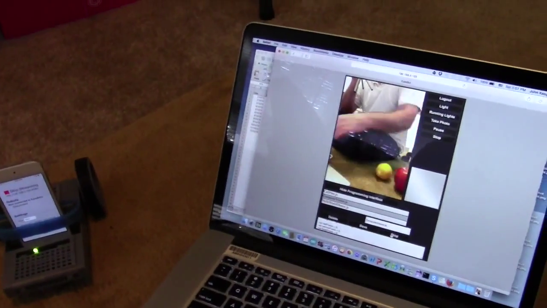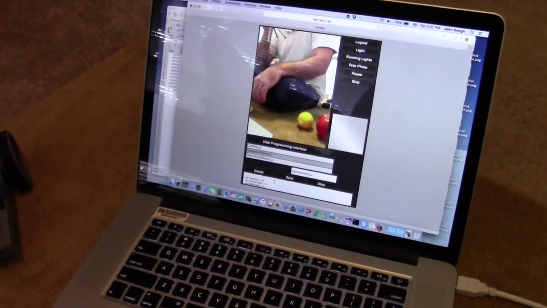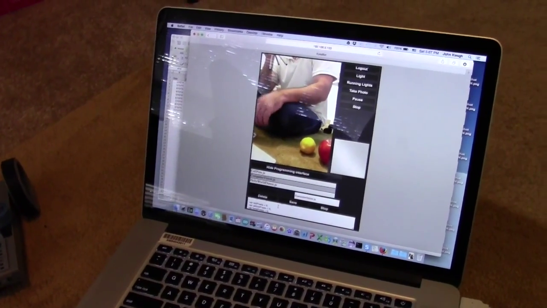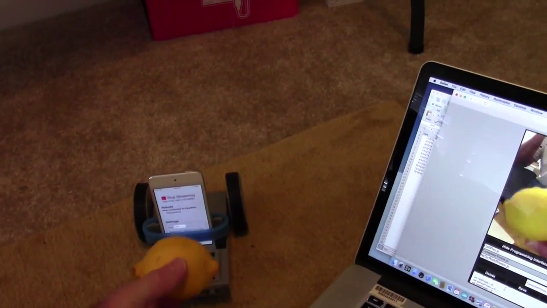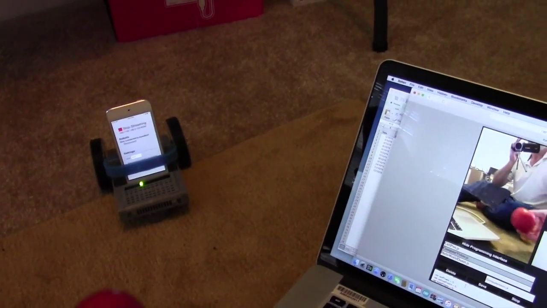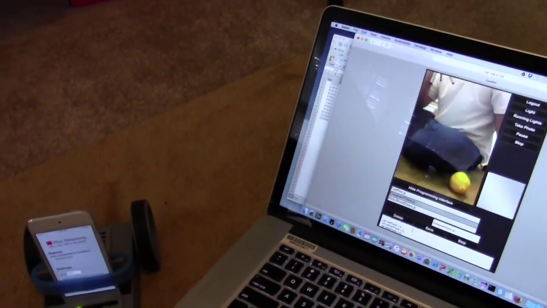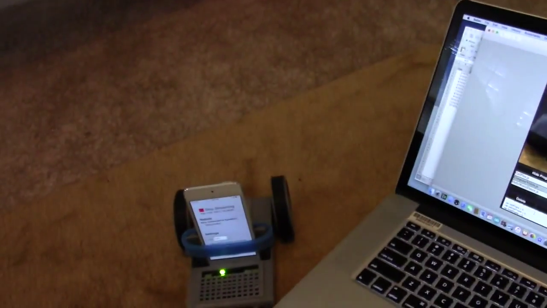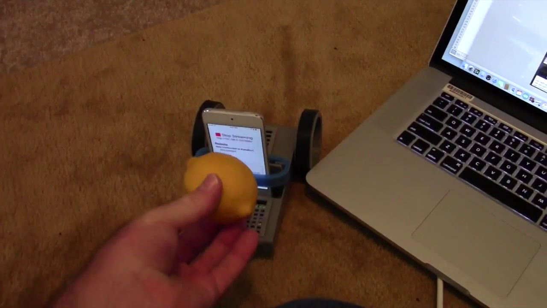And basically, the code, this is some JavaScript code down here, and I'll have this code in the blog post. So what this does is it looks for yellow pixels, and it moves away if there's yellow pixels. And it looks for red pixels, and if it has more than a certain number of red pixels, it moves forward. So red, it likes. Yellow, it doesn't like.